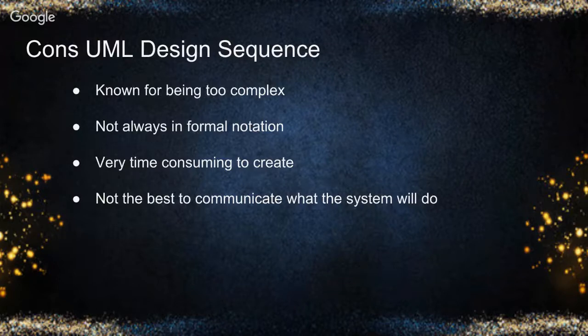And because it's very large and complex, it can be very time consuming. It can be very hard to create just because there are so many tools that you need to learn and figure out before you can create a very well designed design sequence for UML. It's not always the best to communicate what the system will do as well, because it can present as an inside out kind of view of the system, which reflects a what is, not really a why is.